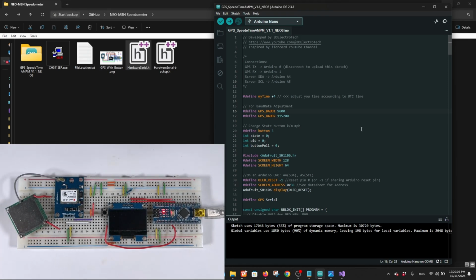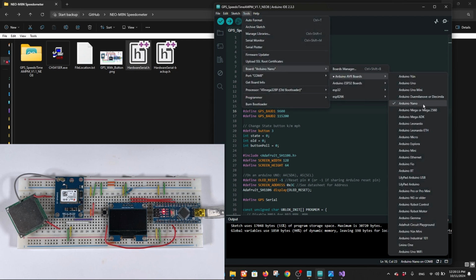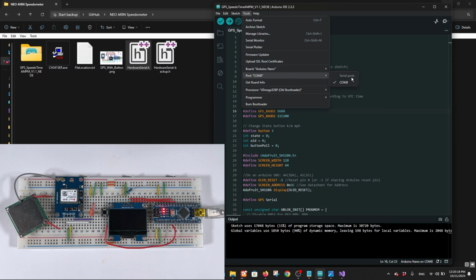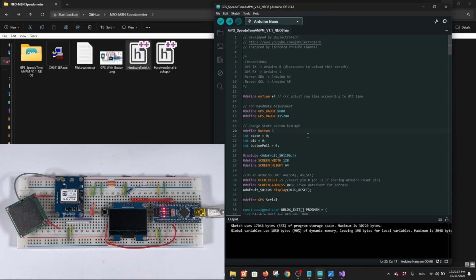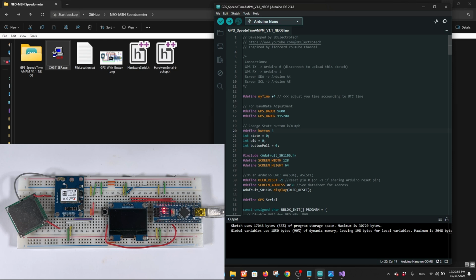Okay, go to Tools and make sure you selected the Arduino Nano. For me, it's here, and select the port. For me, it's ATmega328 old bootloader. If I choose the other one, it will give me an error. So try both, and if you see errors, some errors can be fixed with this file, which is CH341 SER. I don't know why, but anyway, probably it's a driver of something.